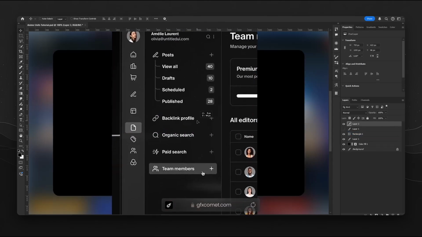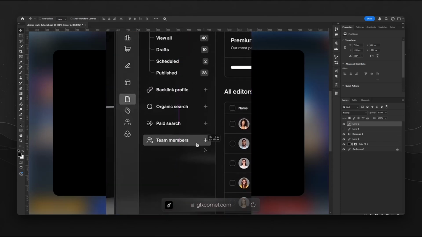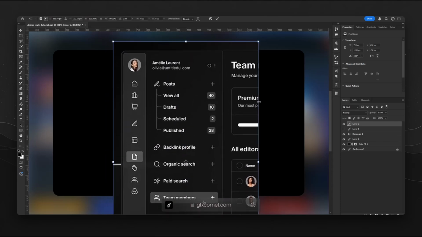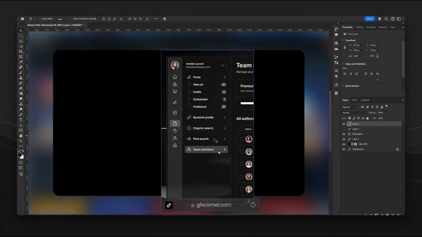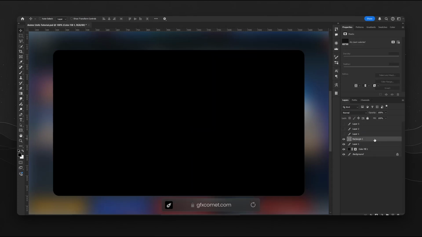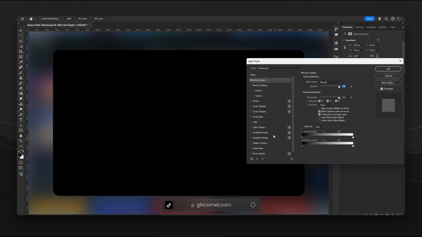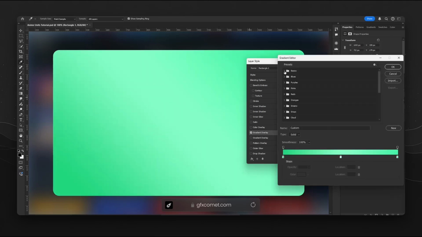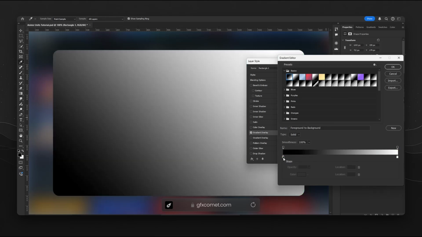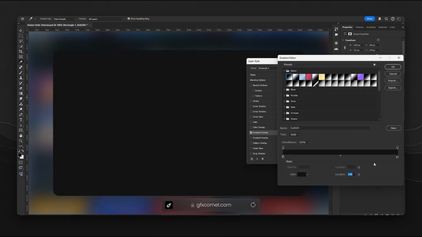Okay, so I've brought in another reference image. You can see this kind of glass UI is quite nice. This is the sort of thing I am going to go for. Basically, I'm going to go inside of gradient overlay. Okay, I'm going to choose some kind of angle here. Let me reset. Okay, and go for a base color for both sides for now.